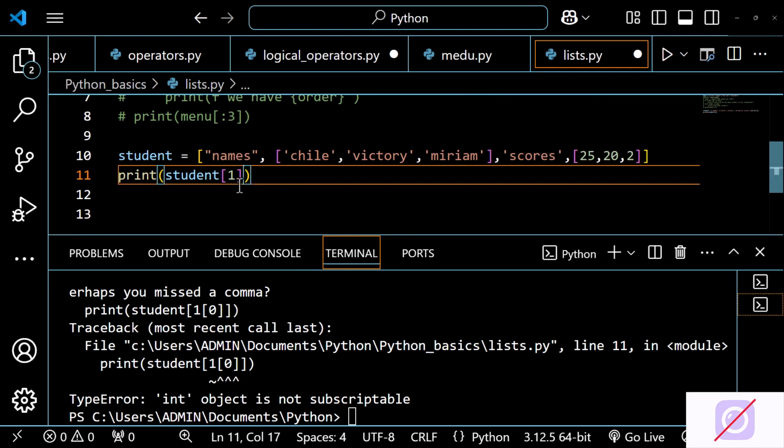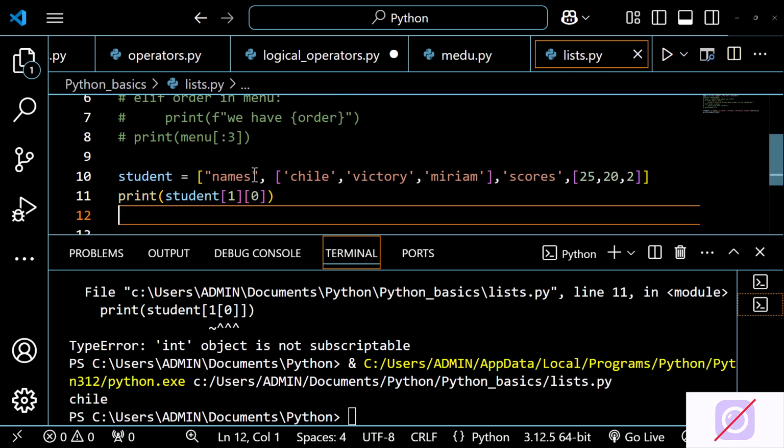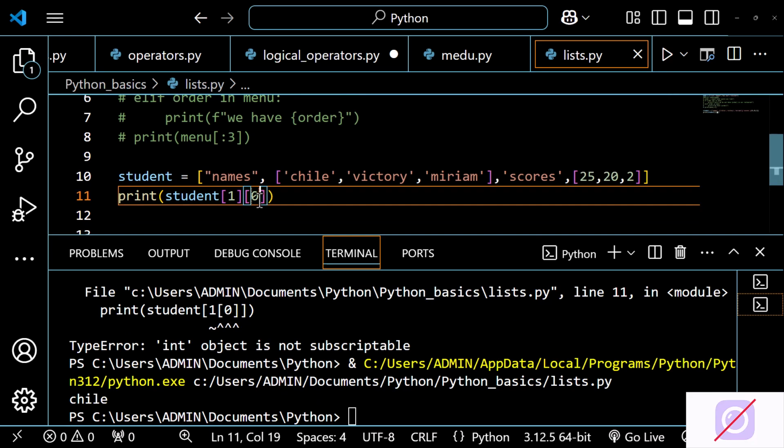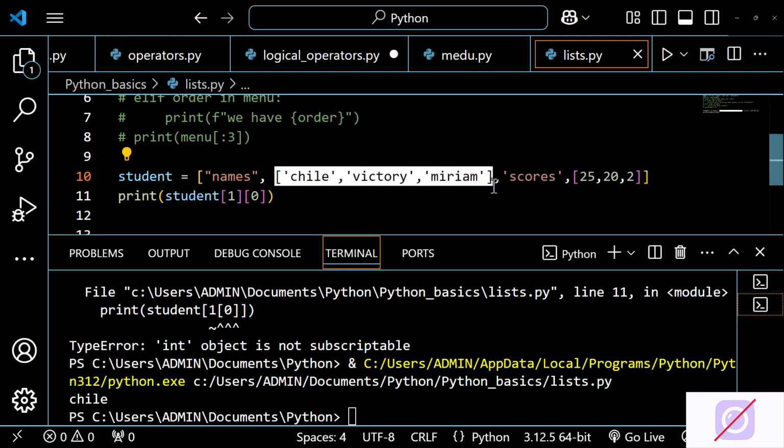So this will be 1 and a second bracket outside here for 0. Yeah, this is it. Chile. Student is the name of the list. 1 is because this list sits on index position 1. 0 because inside the list, Chile sits on index 0. It's a nested list.